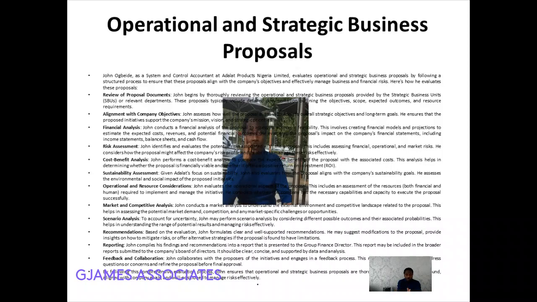One, review of proposal documents. You as John must thoroughly review operational and strategic business proposals. Don't forget, we call it strategic, and for it to be strategic, it has long-term impact on the organization. It is externally focused, that is, competitors. It may affect us and affect our competitor.